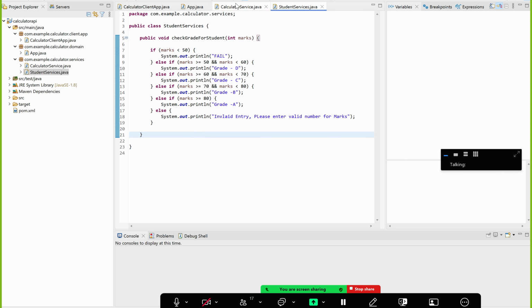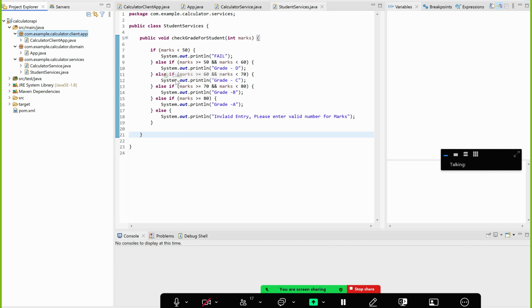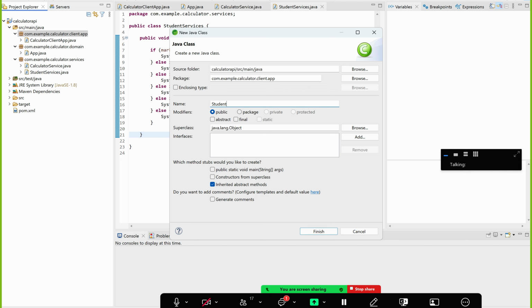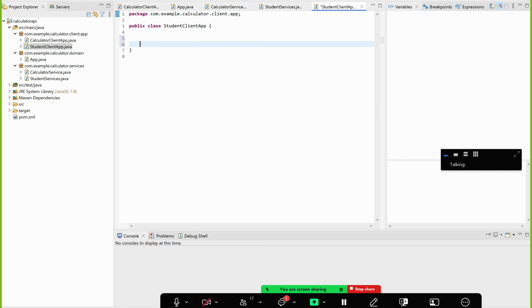Okay, fine. So let me write my client application. Let me go to the client application package and create a StudentClientApplication class. Here I should give the main method.